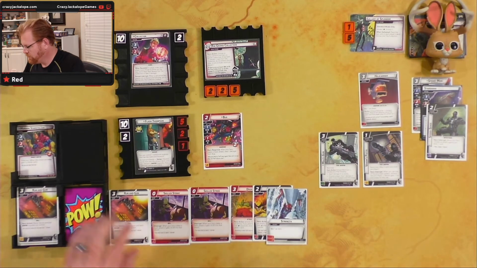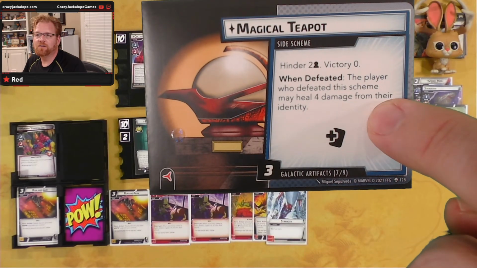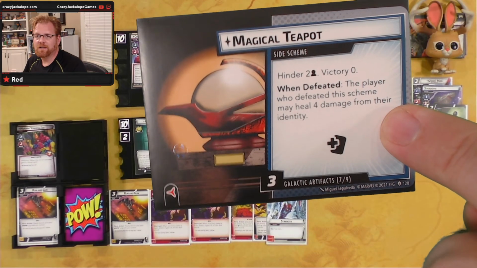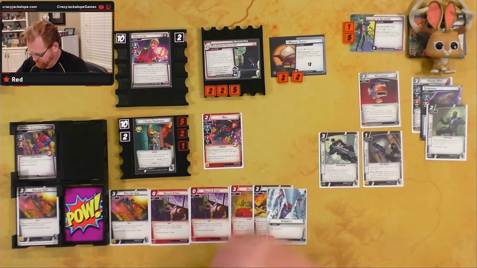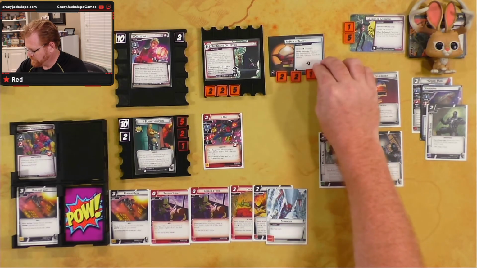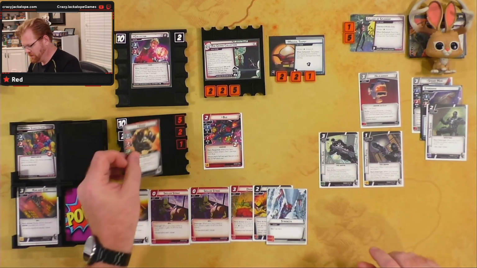All right, we're going to take an encounter card, and we get, boom, Magical Teapot. So it's going to have Hinder 2. When defeated, the player who defeated this scheme may heal 4 damage from their identity. All right, so this is going to get 5 on it. All right, 2, and I just ran out of my big tokens, so we're going to go 2, 4, 5. All right, need to make some more orange tokens because I'm running low. All right, that's the end of the villain's turn. We're over to the hero's turn.